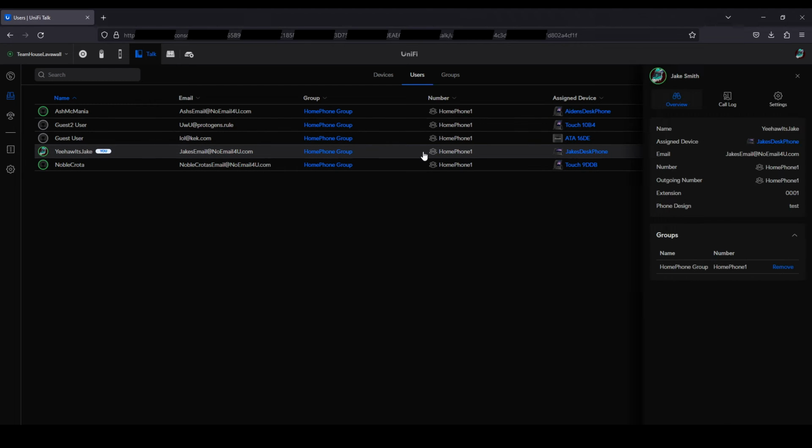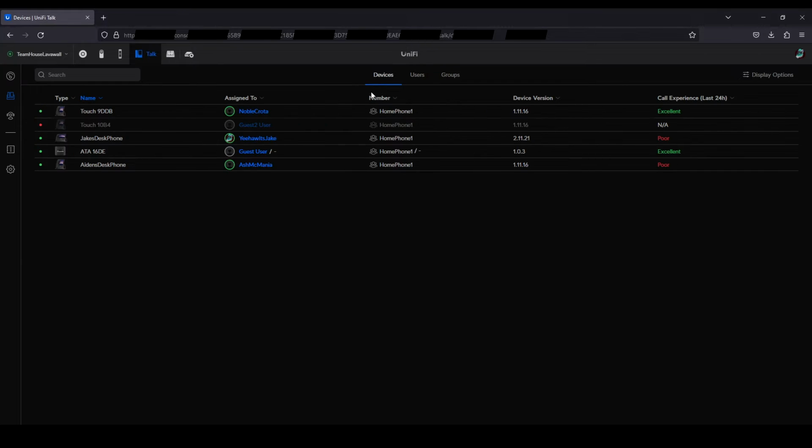Or we can go in here and we can manage, okay, my extension is one, phone design test, which we'll get into here in a moment as well, different emails. And this will also pull in both from your Dream Machine users, as well as Unifi Identity. So if you do have them mixed up, if you're using both local and identity sourced users, you want to keep an eye out for that, as sometimes it can get confusing, especially when you have one person with two different accounts. Depends on your layout. I know mine's a little messy, more just because of how much I've been screwing with it. But yeah, so very straightforward, very easy to use. And when new devices show up as well, you can easily just assign them right here.